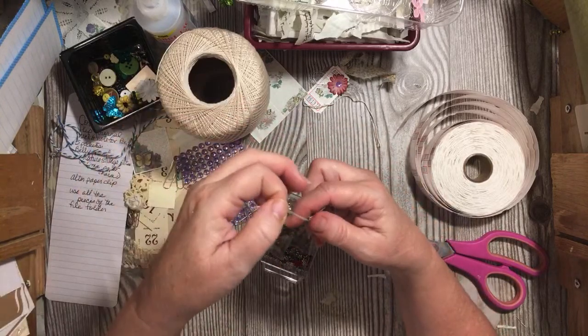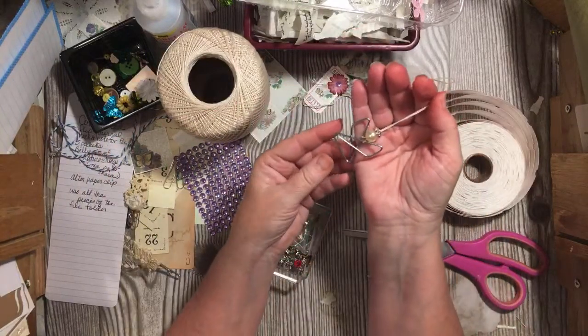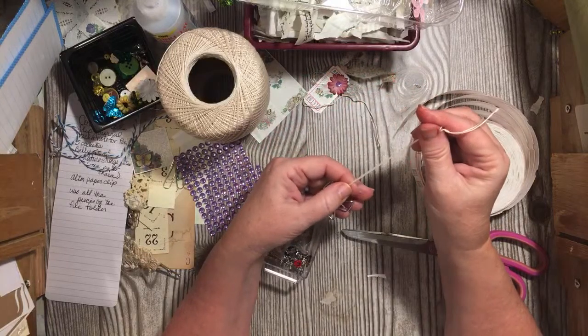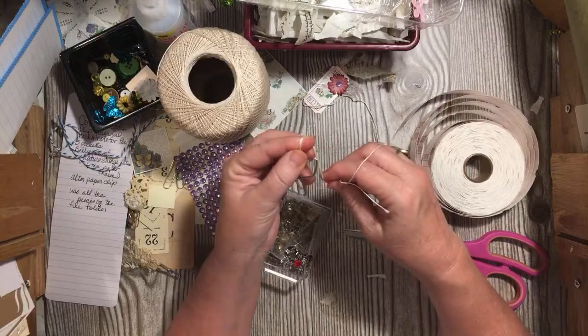Okay, so you have your sweet little angel. And the bead cap can actually go down onto her. And then she can be a charm. She can be a dangle. She can hang out right down there.